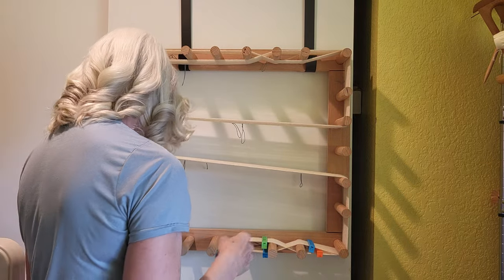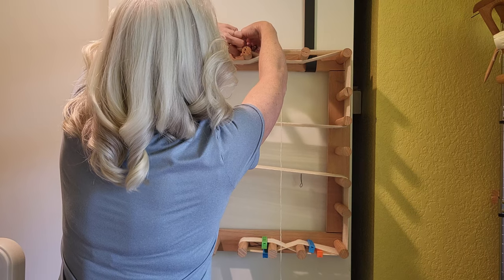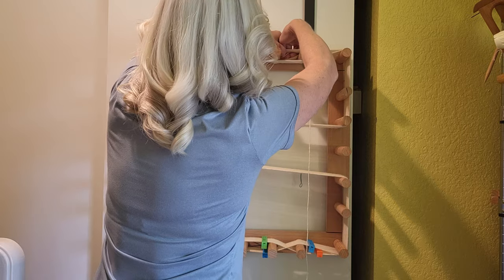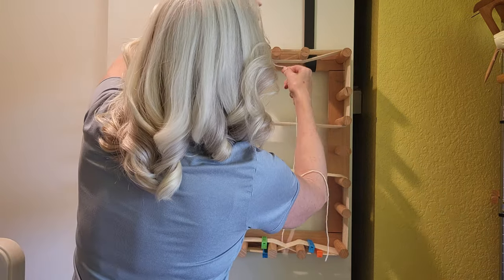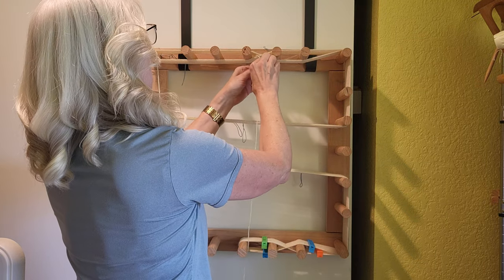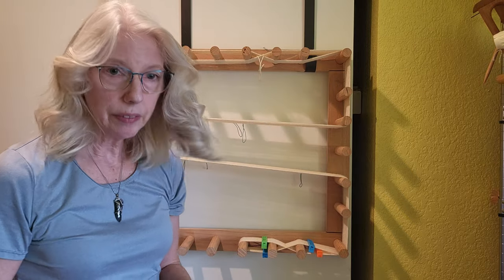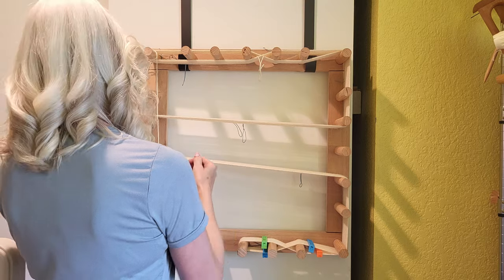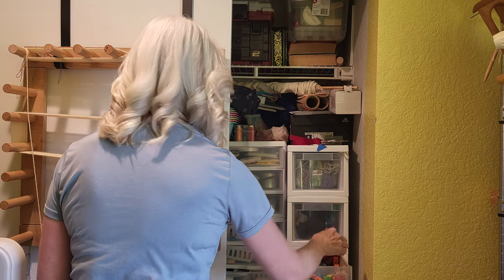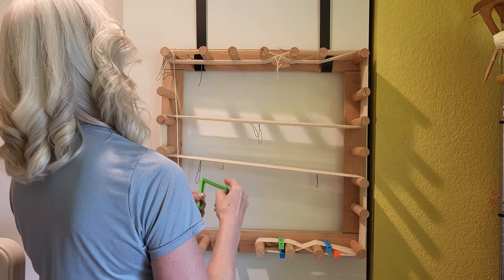And then I'm going to use this little excess piece. I'm going to tie just kind of a keeper through this security cross. And since this cross isn't going to be used unless I lose my cross, I don't really need to worry about it too much. And given that the warp is all one color anyways, it's not like I'm having to make sure I keep the colors in the right order for when I'm threading.